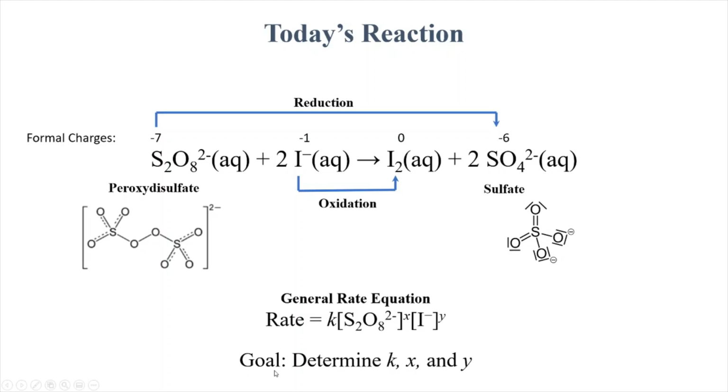And our goal today is to determine K, X, and Y. So at the very end of this experiment, that's the things that you need to get. And there's going to be a lot of steps for how we're going to get them, but this is what you need, K, X, and Y.